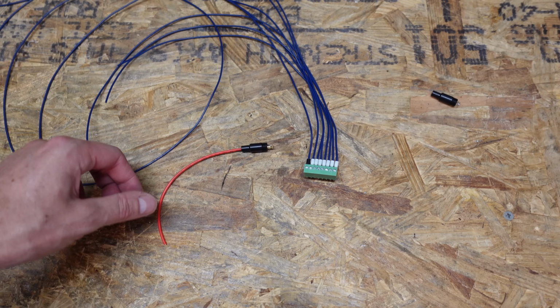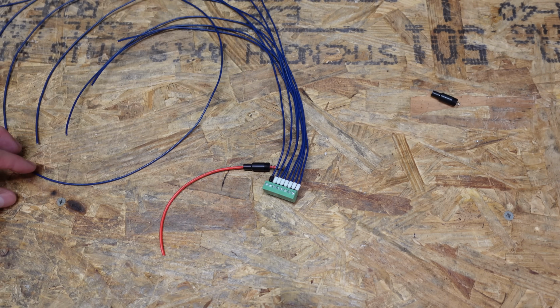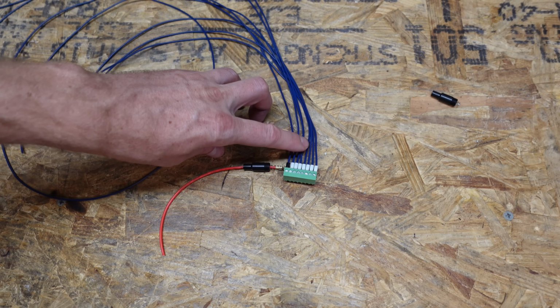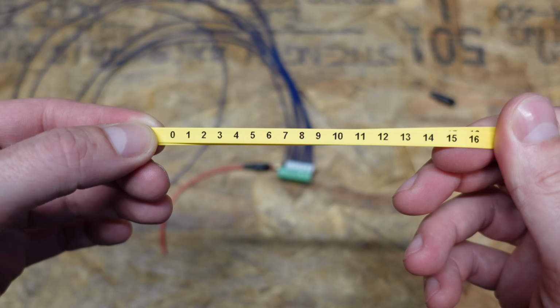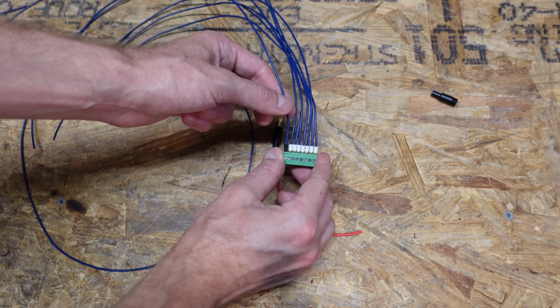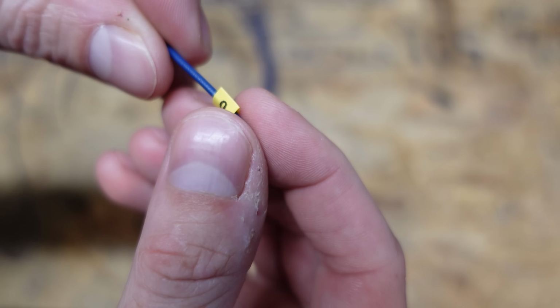Alright, so now I'm ready to splice on the other end of the fuse holder to the wiring harness we built over here. Now for added safety, I want to make sure these pins are labeled both at the connector and at the fuse holder. So I used my Dymo label printer here with some printable heat shrinks and just printed the numbers 0 through 16. So I'm now looking for pin number 0, which starts with the black wire, or the black pin. Going to slide both of my numbered heat shrinks down.